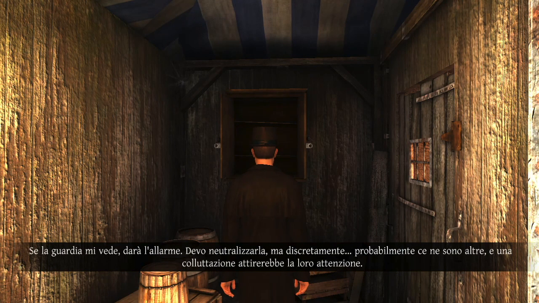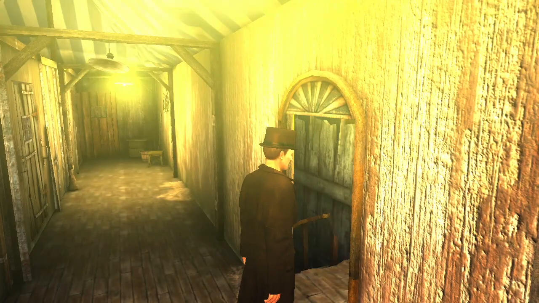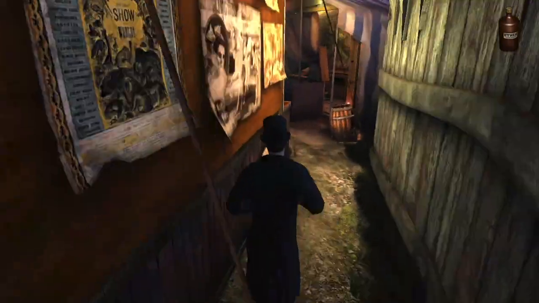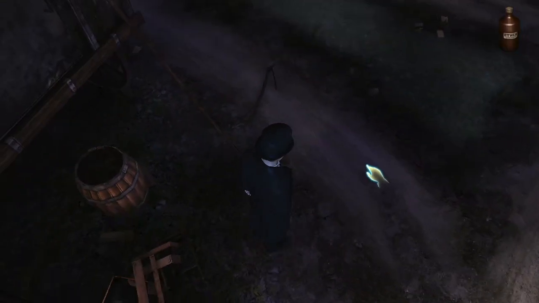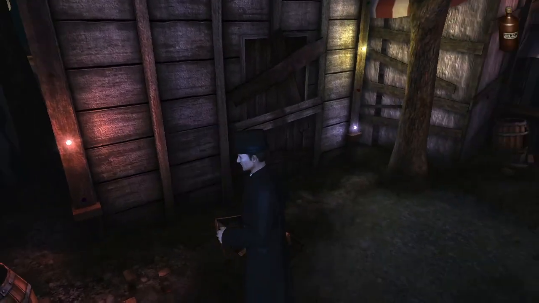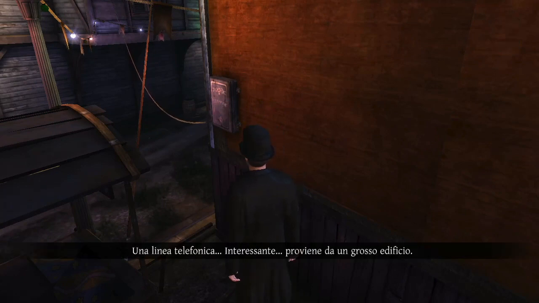If the guard sees me, he will sound the alarm. I must neutralize him, but discreetly. There are probably others, and a fight would attract their attention. I need something. A telephone line. It comes from that large building.